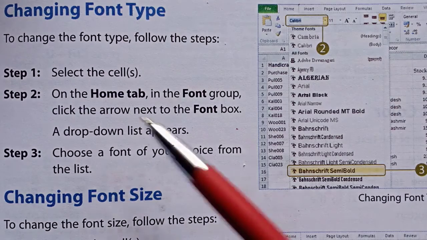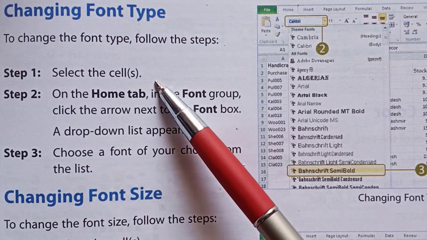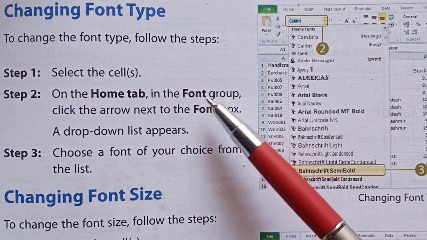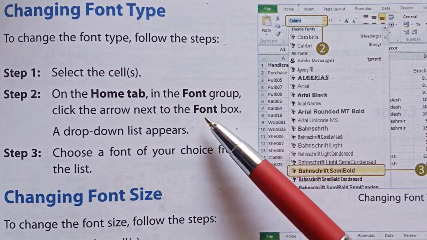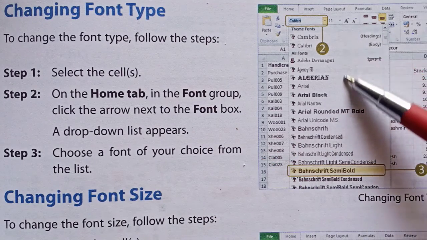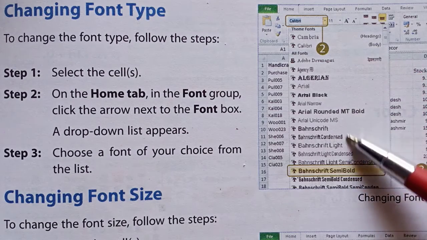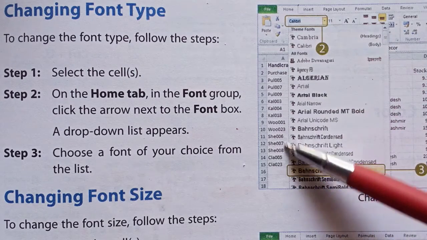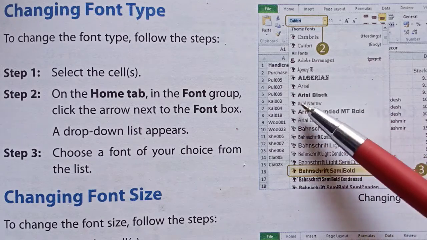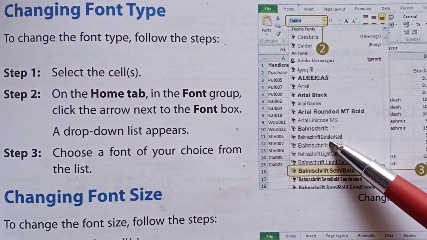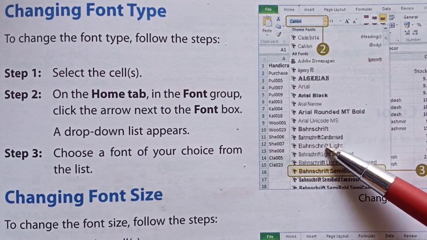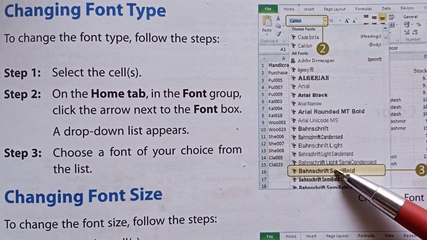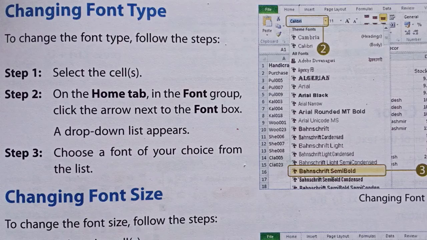So how we are going to do this is, first we are going to select the cells, then we will click on the home tab as it was shown in the previous video, and we will click on the font group. When we click on the font group, we will click on the font box, and this font drop down box will appear. When this drop down list appears, you will find a number of fonts given there, along with how they look. Their preview is also shown along with them. Whichever font you like most, you will click onto that. As soon as you click onto that, your font type will get changed.